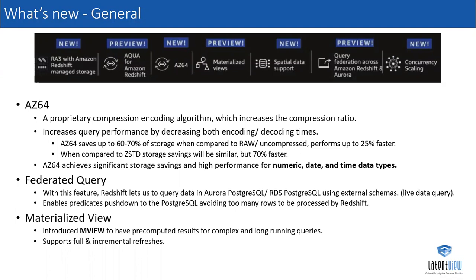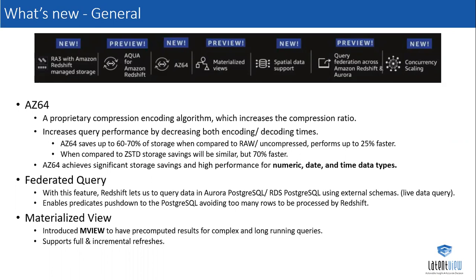Redshift is a data warehouse environment, so it is going to be pretty costly. If we have to reduce space, each column can be compressed on its own. Because it is not a row-based engine, it is a column-based engine, we can compress different columns to different ratios. They introduced a proprietary compression called AZ64 back in 2019.